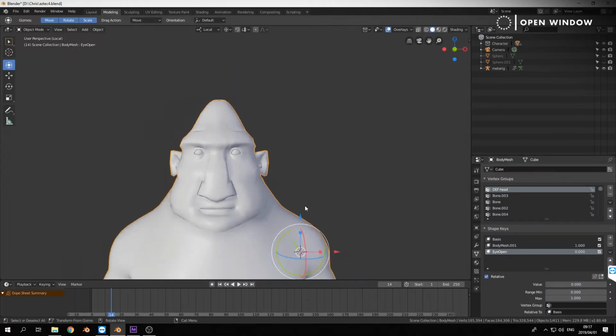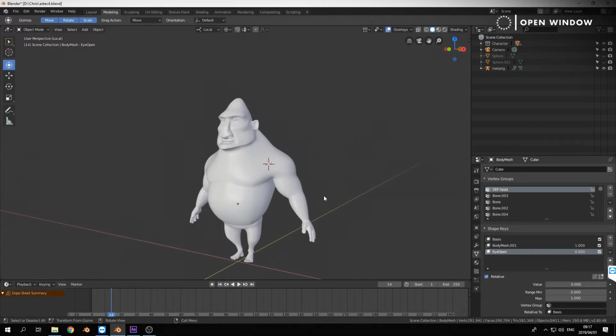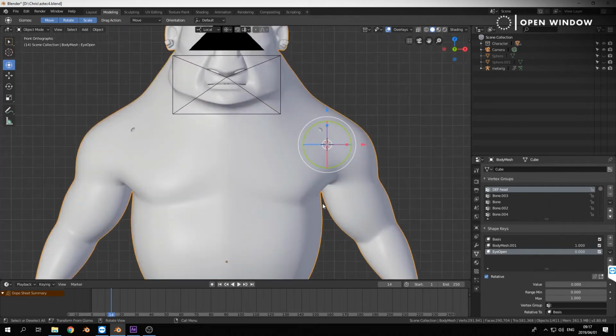So we need to open his eyes, mirror whatever modifiers are on him, and then smooth them out again. Okay, so there we go. Now, getting back to our pose rig, back onto this dude.